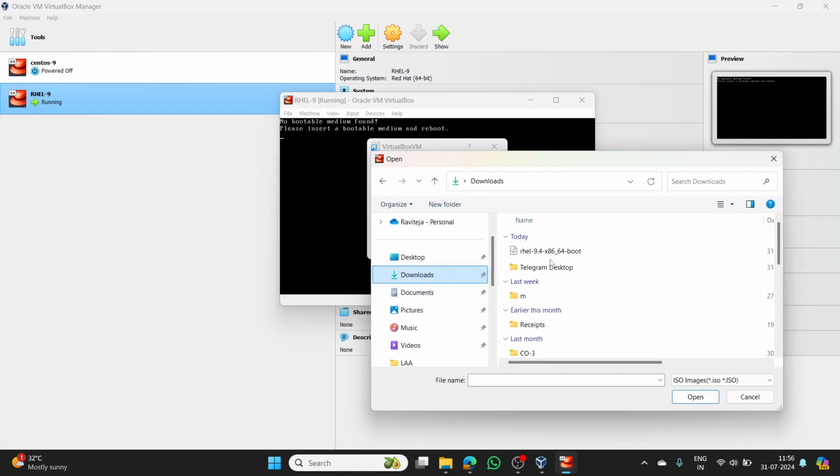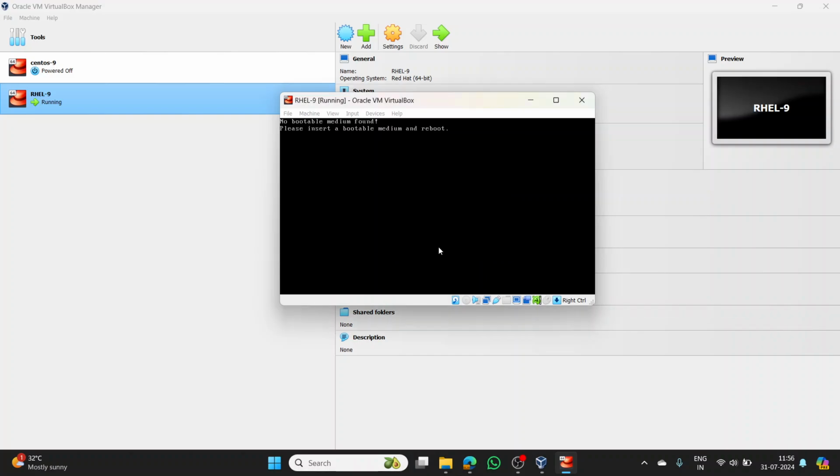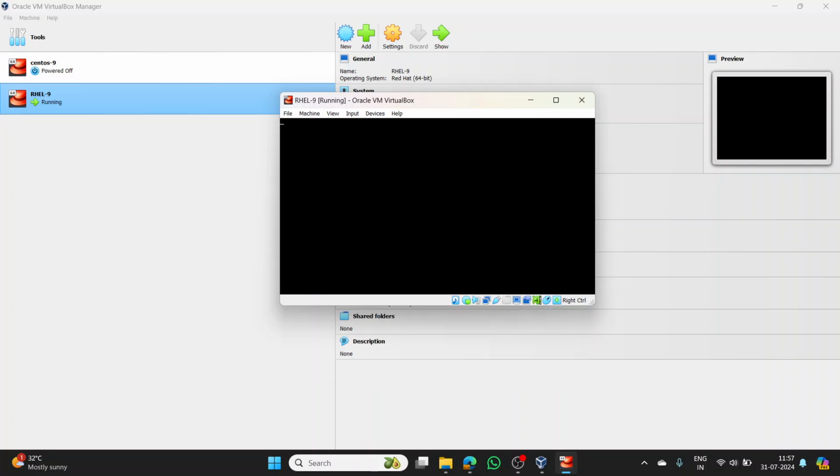My file is in Downloads. This is the 900 MB file. Open it, mount and retry boot. Here you can select using the arrow keys. Click inside the box and click on the Install Red Hat option.